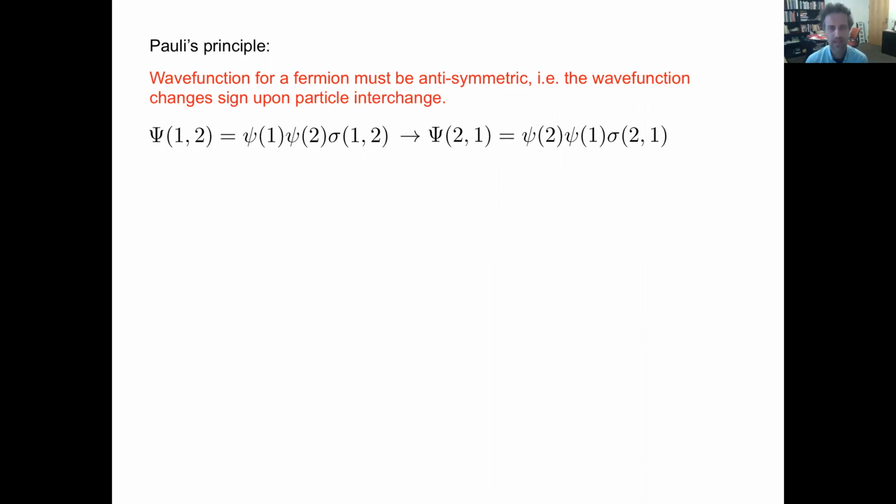So what Pauli says then, he says, if you do the particle interchange, then for this wave function to be a valid wave function for a fermion, which is what electrons are, the sign of the wave function must change. And if it doesn't change, it's not a valid wave function. Okay, so that's a pretty dramatic statement. It basically says a lot of wave functions that you may encounter, that you can make by making combinations of possibilities, may not be valid because they do not have this property of anti-symmetry, meaning the wave function changes sign upon particle interchange.